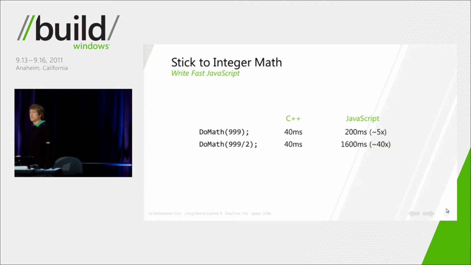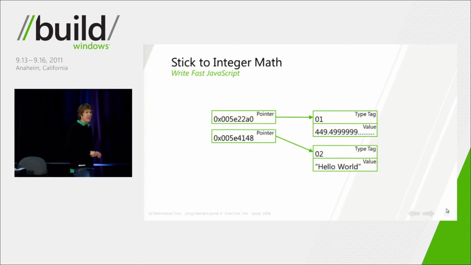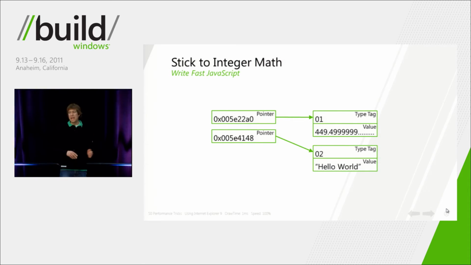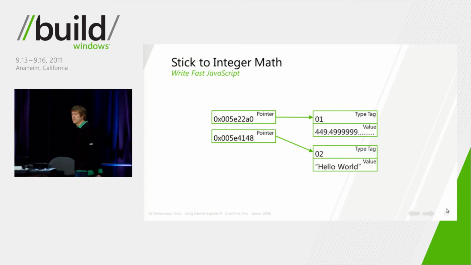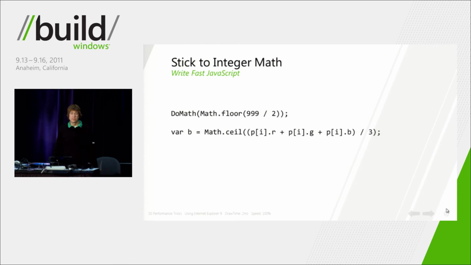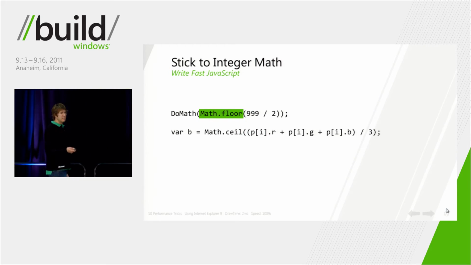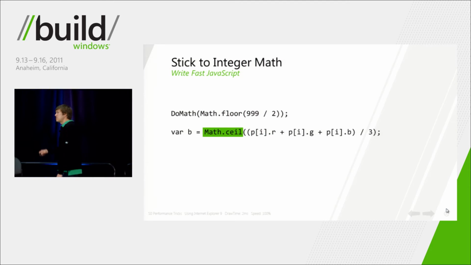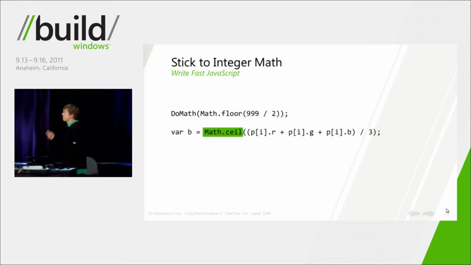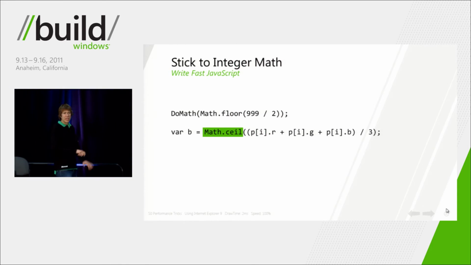It's scaled down. Now, I won't go into the details why, but script engines use a technique called type specialization to actually know that something is an integer. And we do a lot of tricks internally behind the scenes. And so in your web applications, when possible, use a technique like Math.floor or Math.ceil that takes a float, turns it back into an integer, and you'll maintain your performance. You only have to do this in a couple of key places in your app. You don't have to do this everywhere.